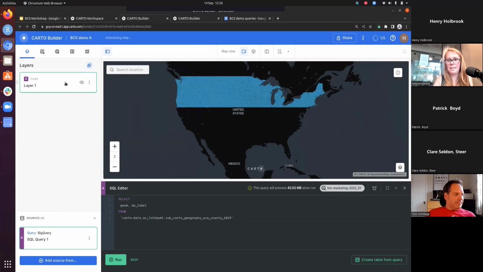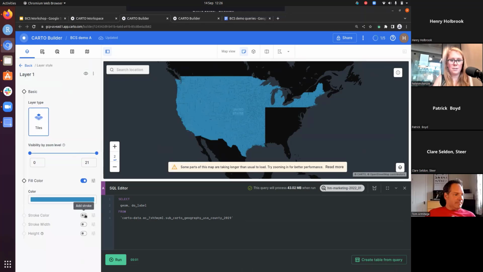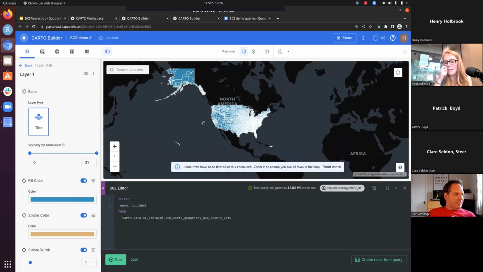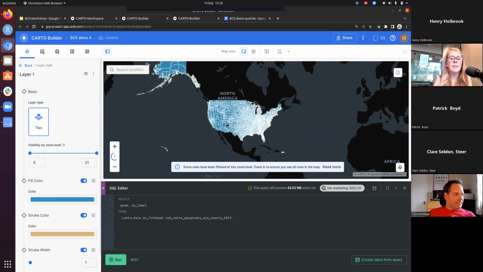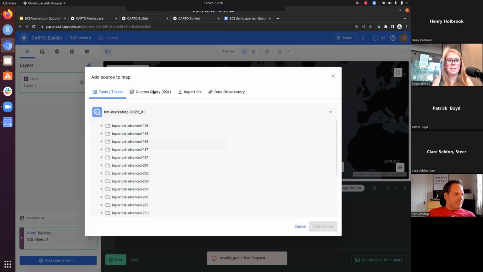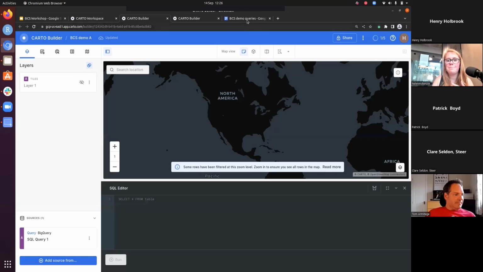This is our USA counties data set. Let's just add on a stroke so you can see that. It's a really massive data set, but as you can see with SQL, and this is a Google BigQuery Cloud Data Warehouse connection, that loads in really quickly. So I just wanted to illustrate again how easy these simple queries are to do. But let's hide that and add in another one, and let's start to build in a bit of complexity.